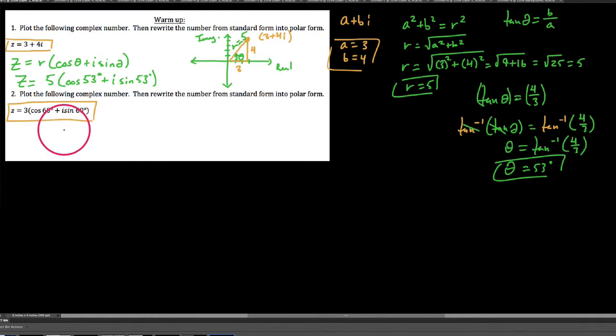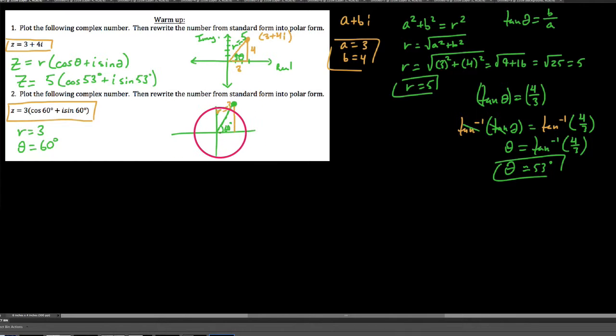Now, with number 2, we want to start by plotting this complex number that's already in polar form. So we have r is 3, and it looks like our direction here is 60 degrees. And so what we're going to do is rotate 60 degrees. Maybe this angle here is almost a 60. Then we'll go out 3 units from the origin. I tend to just say, hey, look, this looks like a 60 here. And I know that this is 3 just because, let me label this here, I said so.